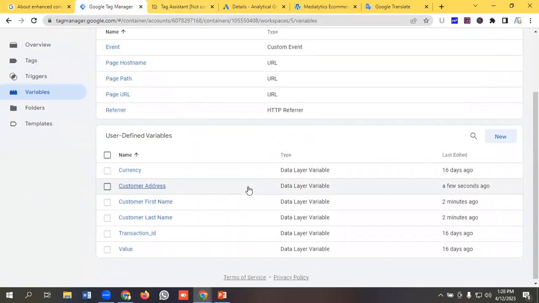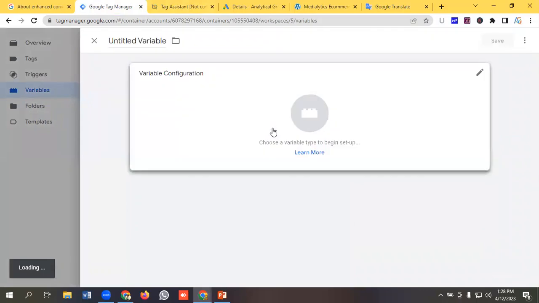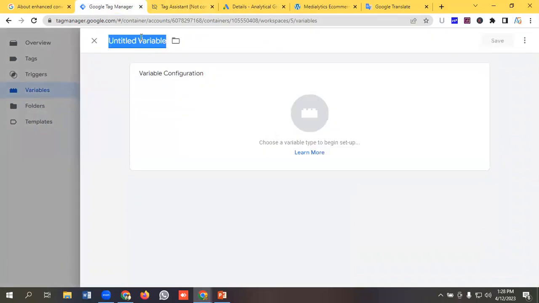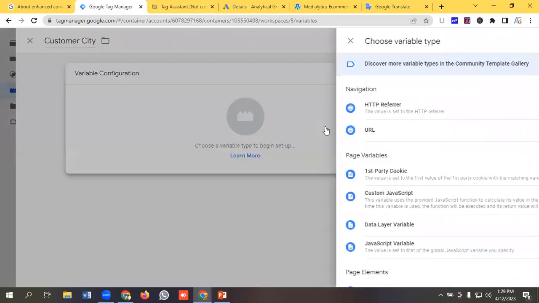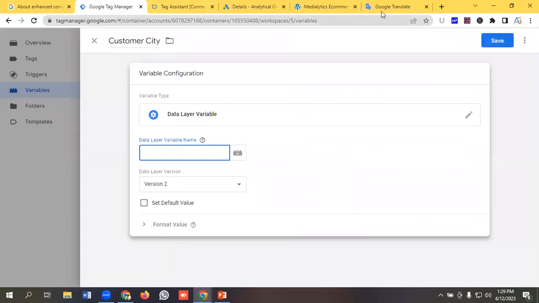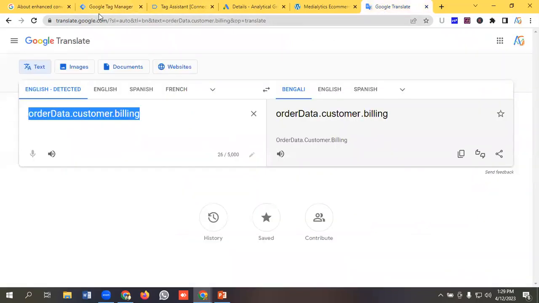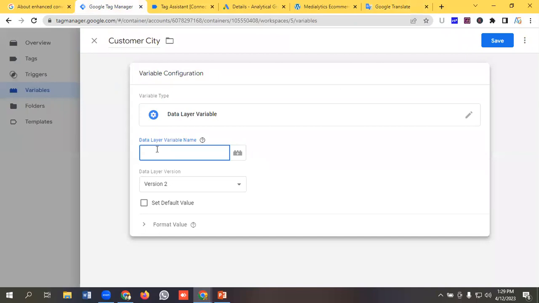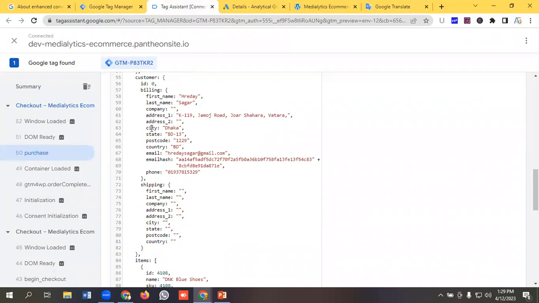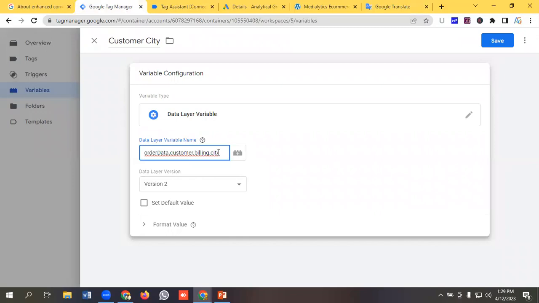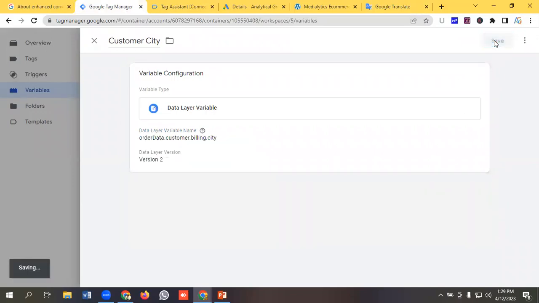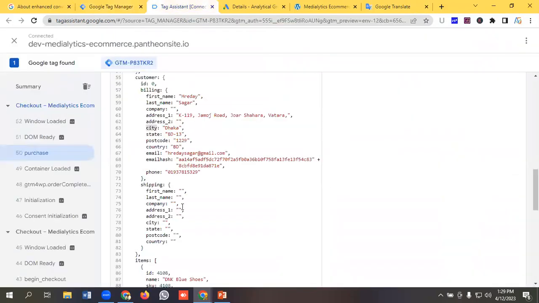The next option is city. Click on new, name it customer city, and click on data layer variable. You copy this, paste it here, put a dot, and copy the city from here. Similarly, I can take state.